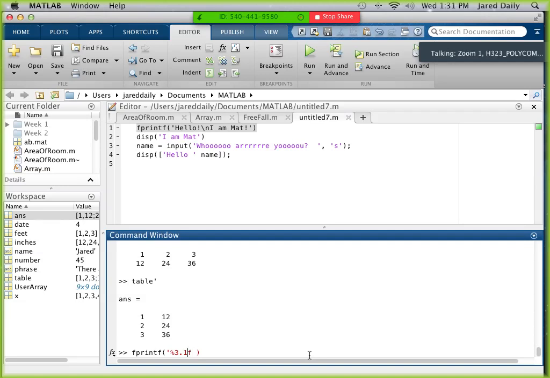Let's actually give ourselves some space here. Let's do 4 and 1. And to give ourselves some space, we're going to do percent again. We're going to do 7 and 2 f. So this one would be for the first column, and this one would be for the second column. And then we close this out.